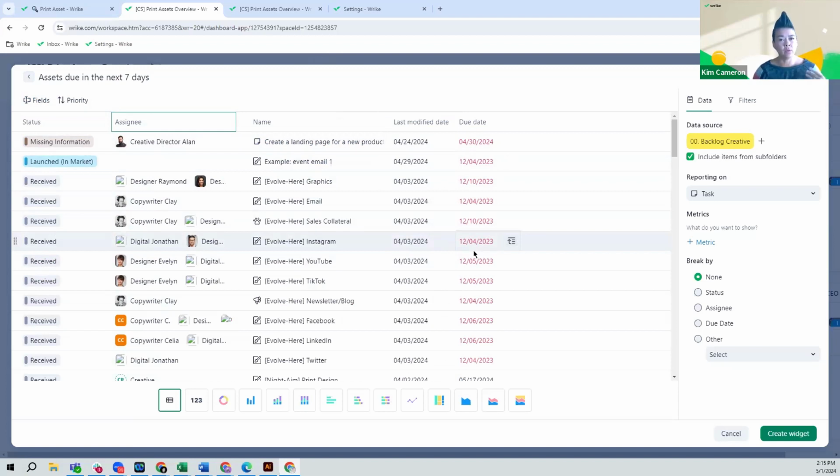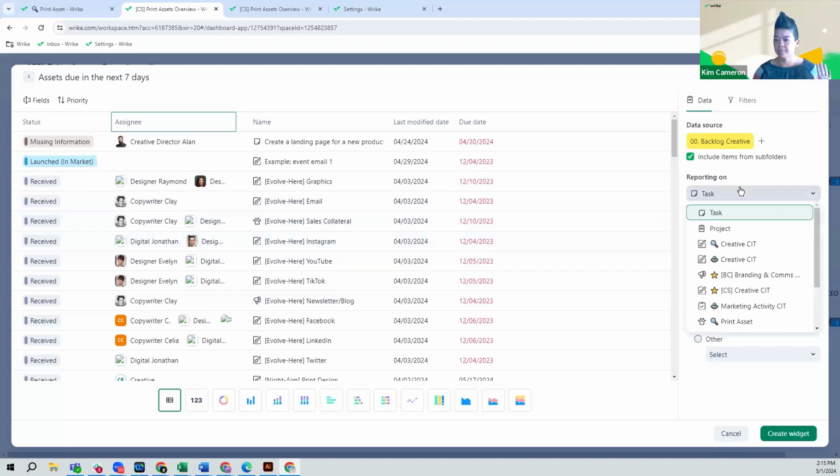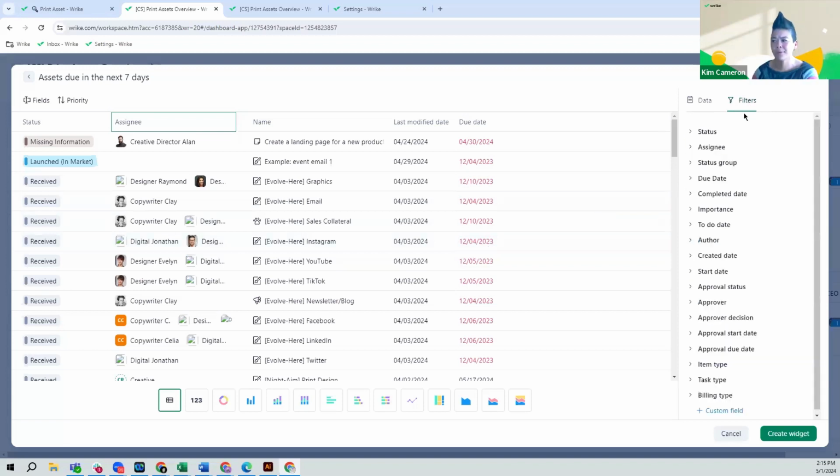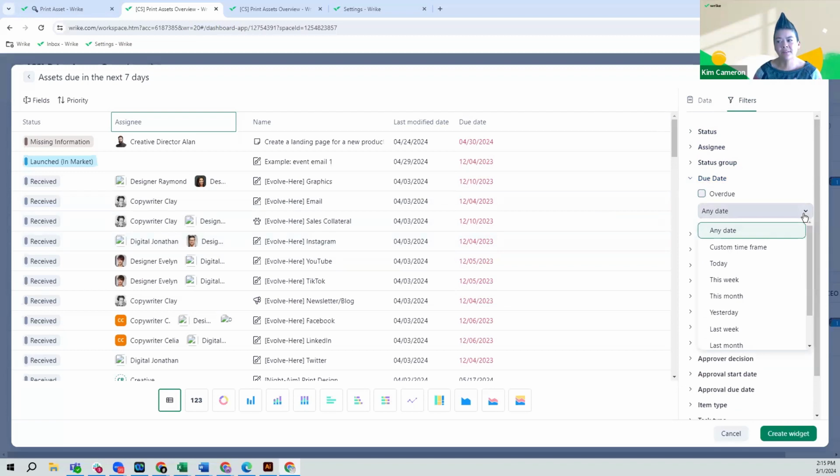And I'll want to refine this. And so the way that I'll refine this is on the right-hand side. I'm going to actually keep this really large and not specific to print assets because I want to make sure some stuff comes back and I don't look like a silly dilly for the demo. On the right, we're going to go to the filters and we're going to scroll down and we're going to see due date here as one of our filter parameters. If I open that up, what's nice is that in the dropdown, and it's a little bit hidden, you scroll down to the very bottom, we have the ability to do our rolling dates. So yeah, these are pretty discrete time frames, but down here at the bottom, we have 7 days ahead and 30 days ahead.